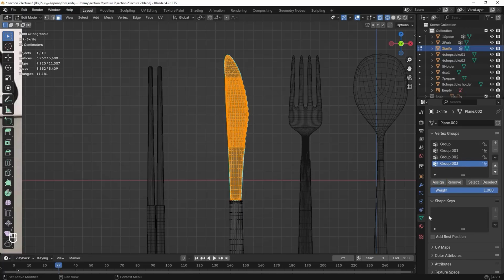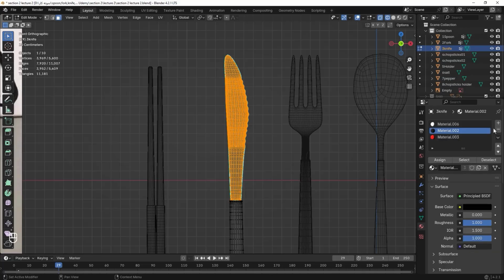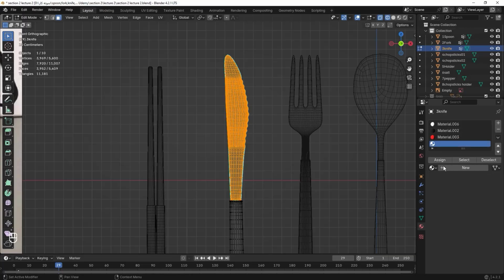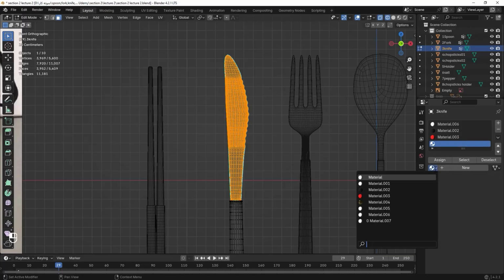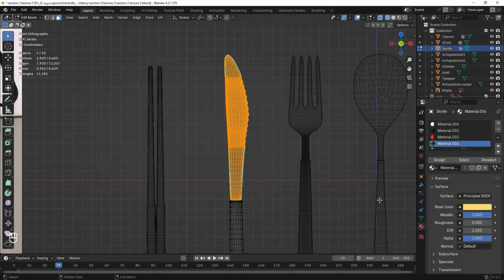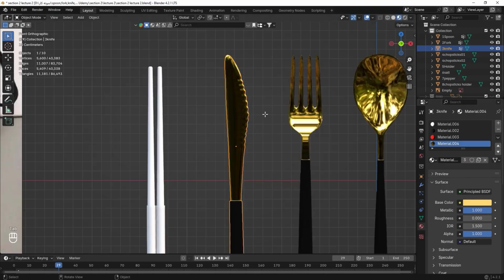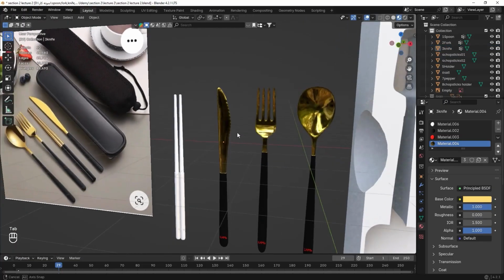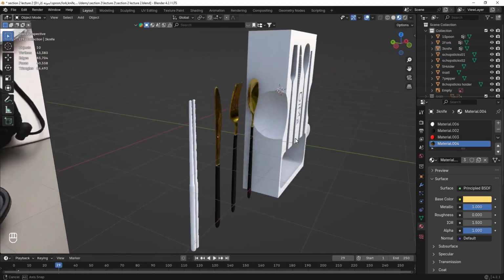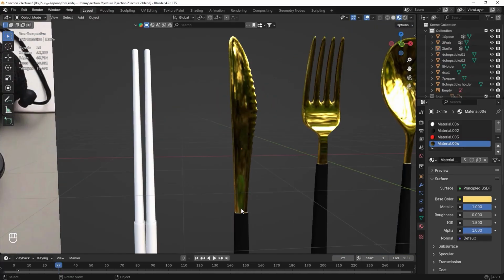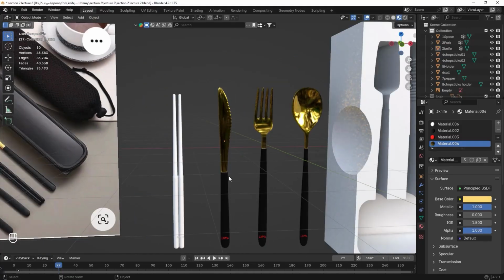And from the material properties section we create a new material and select the gold color that we previously created in the list of colors for this part of the knife. Let's select and assign it. Alright, as you can see, the materialization of the knife was done beautifully.